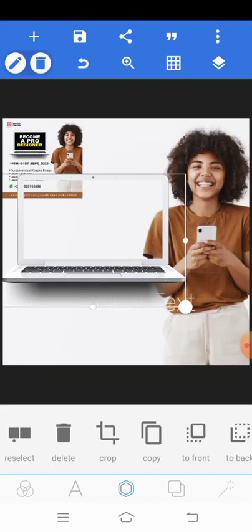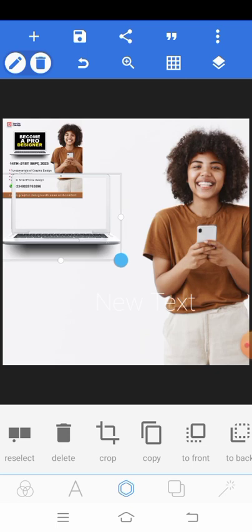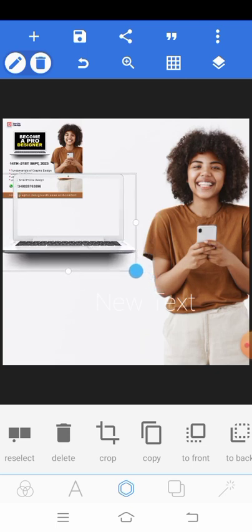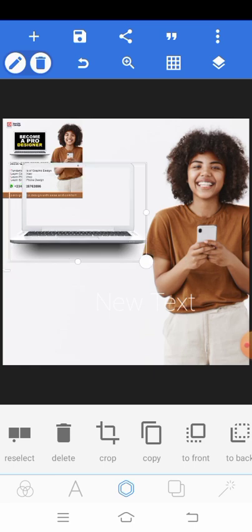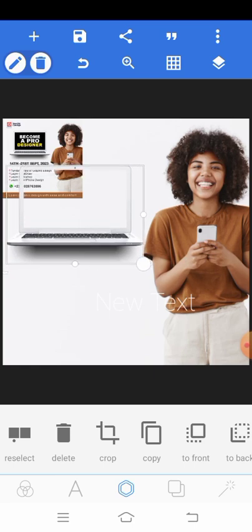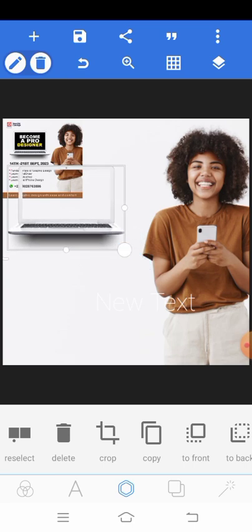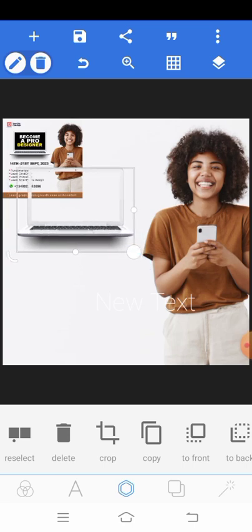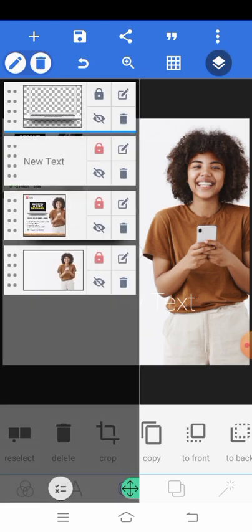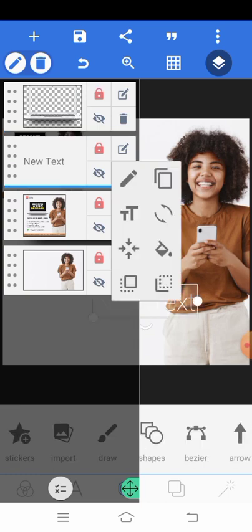Now, do you see the laptop? So you have to reduce the size. You see the head of the girl, the lady, you see how it is. So this is the right proportion. Now let's reduce it again. So I think that we are good to go. Now let's unlock this one also. This one, let's bring up.